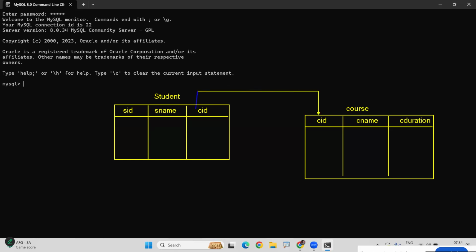For each table, there should be a primary key. This is the primary key column, and in this table we should also make this a primary key column. For this connectivity, we say it's a foreign key.